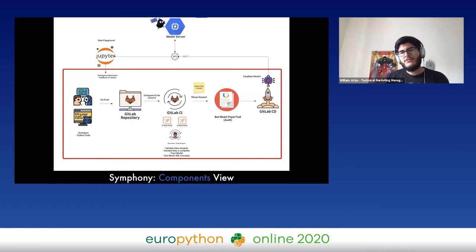Once you are happy with your changes or with whatever you did in your local environment, you do git commit and git push to remote. So what I am doing in my workflow is that I make a change, or in this example, I am adding more dialogues to the bot, so the bot knows more combinations and is able to have better conversations. This push will automatically, and from here, everything is automatic.